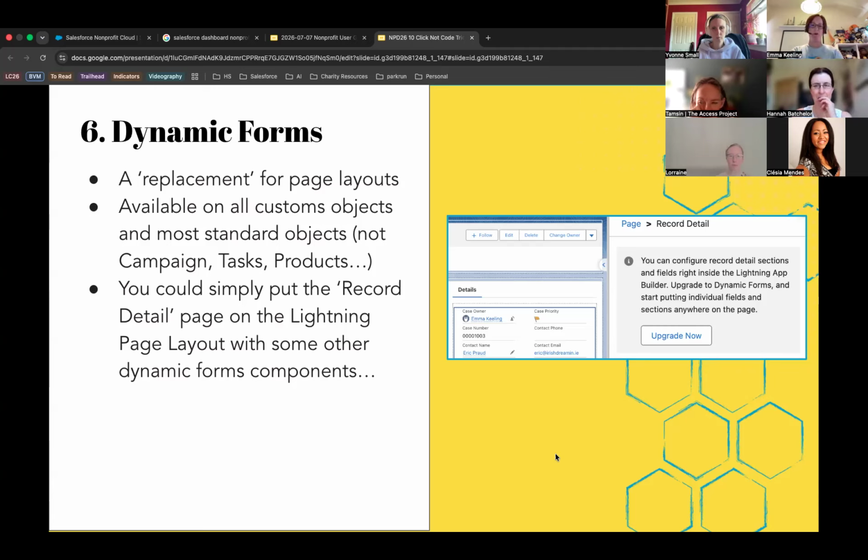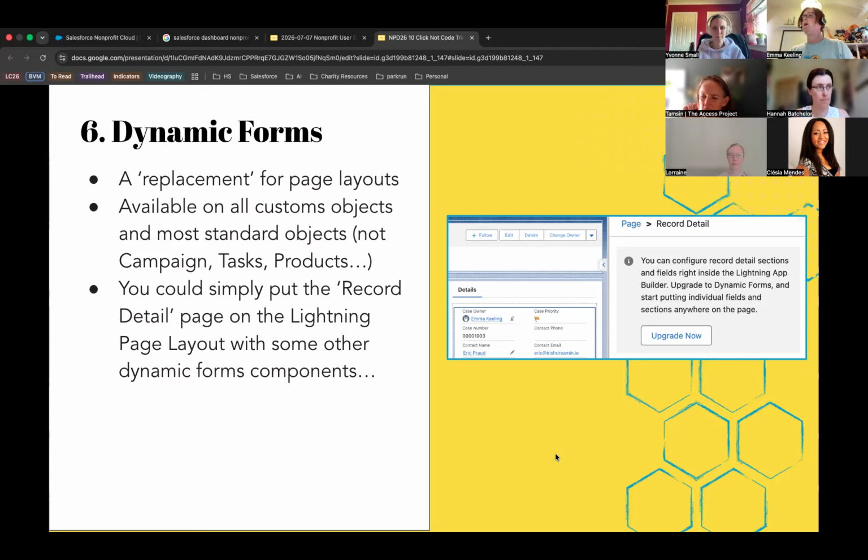What you do need to be careful of is that if you've dynamic formed any aspect of your page, and then you think, oh, do you know what, I'm going to have a tab that just shows the particular page layout for majors because I'm not going to bother moving that to dynamic forms, when you go to create a record, it'll be blank. Just a warning. You only have to have done it once and then you will remember. You can't mix and match page layout versus dynamic forms. I thought you could. You can't.